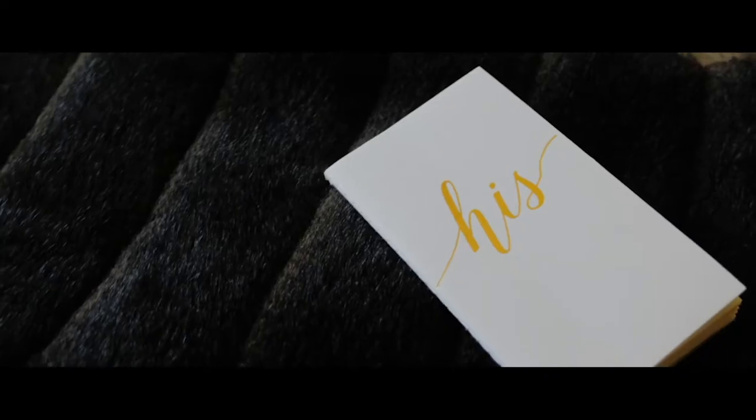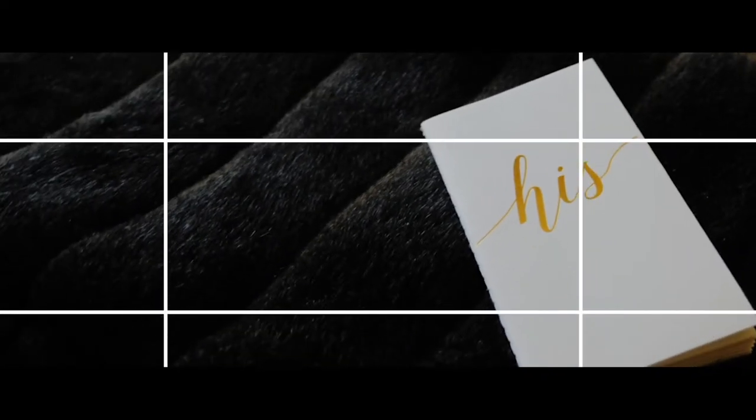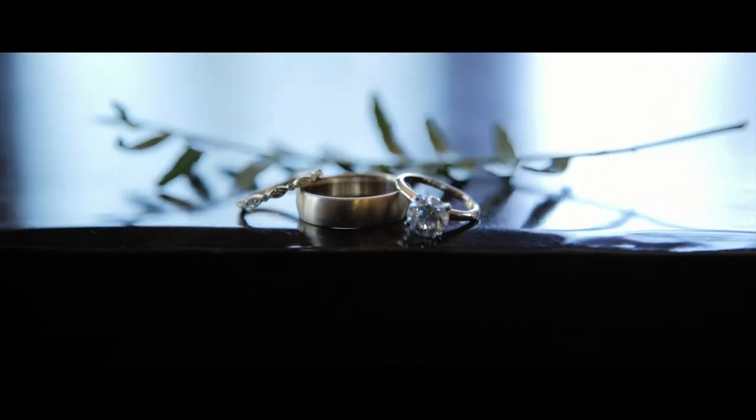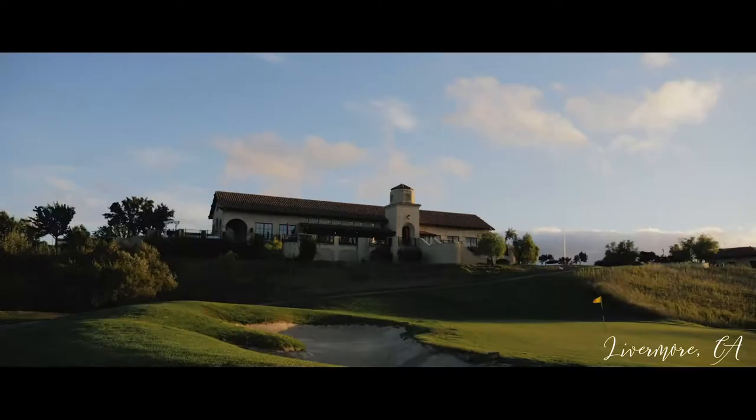Because of this, we want to make sure that we're framing subjects correctly to get the best shot possible in post. This should not affect the rule of thirds if you're framing someone left or right. Just keep in mind that the height will be affected. The 2.35 ratio will give you bars on the top and bottom, cropping out a lot of your frame. This means every shot needs to be a bit wider — if you want a close-up, shoot a medium close-up; if you're aiming for a wide, get an extreme wide shot.